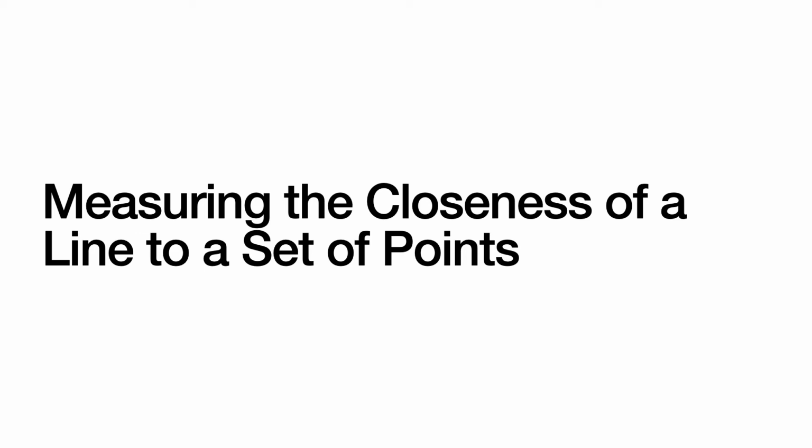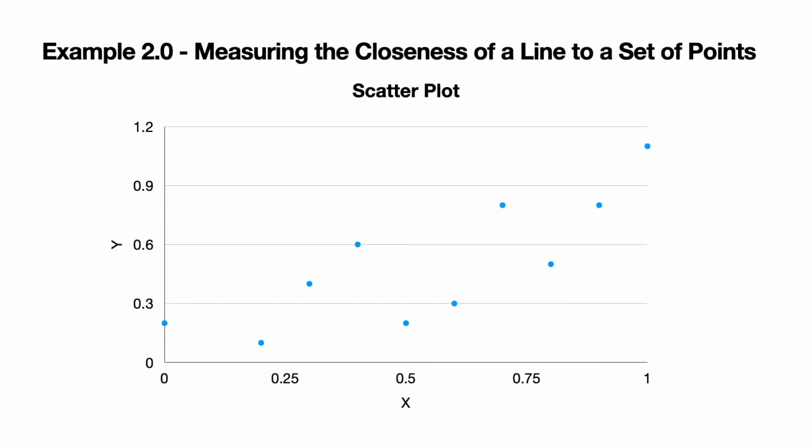And so let's look more closely at our scatter plot. And let's think about superimposing a candidate line over our data. All right? And then looking at how close each point is from the line. So again, the idea is that we want to select a line that is as close to all of the data points as possible. This requires measuring the overall distance of a candidate line from the data, which in turn requires measuring the distance from each point to the line.